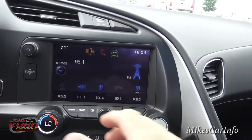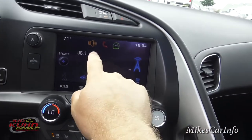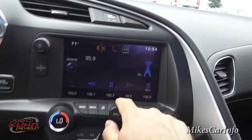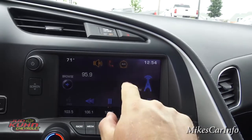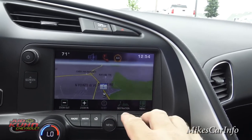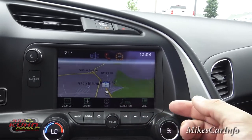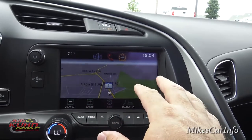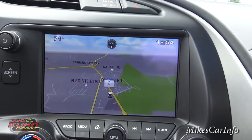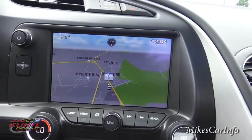Then you've got this big touch screen. And it has your radio, your phone. Once you pair your phone, you'll have your information there. The navigation, that's a separate system right here to where you can put in a particular address. You can zoom in and out, look at the map. You can also have a bird's eye view or straight down satellite view, I guess you could say.